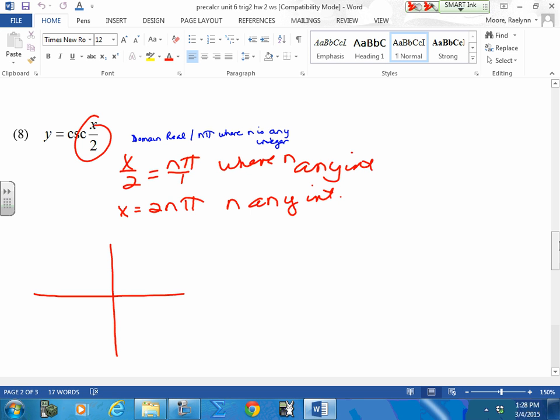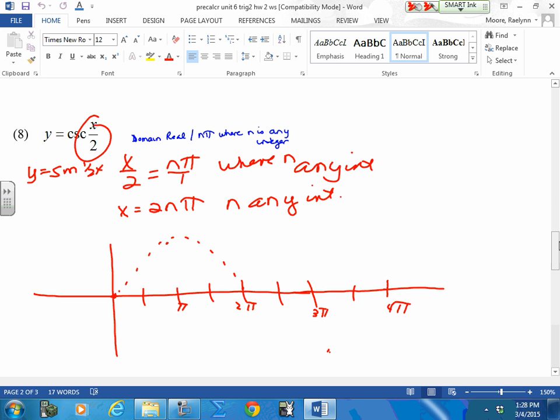Now, if you struggle with this, do your sine curve. Make your sine off of this. Your sine curve says half of my curve in 2 pi. This is pi. I'm just going to go 4 pi so you can see it. Let's just do the 4 pi out, because it's going to take me 4 pi, right, to complete the whole sine curve. So here, here, here, here, and here. So look where your asymptotes are. Here, here, and here. I'm sorry, I missed the 4 pi.